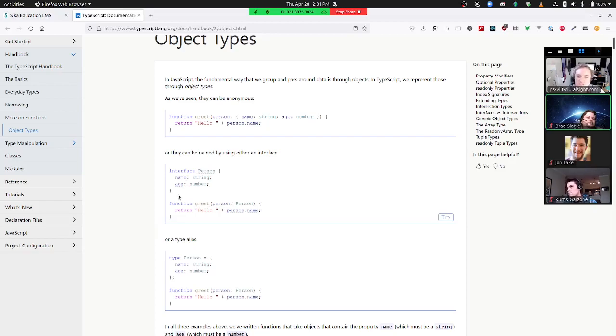And you'll see a lot of these things will use interface instead of type. They do the exact same thing. We're going to use the type stuff in this unit, and in the next unit, we'll start talking about interfaces. They're interchangeable. They do the exact same thing. Under the hood, they're identical. Philosophically, they represent two different ideas.